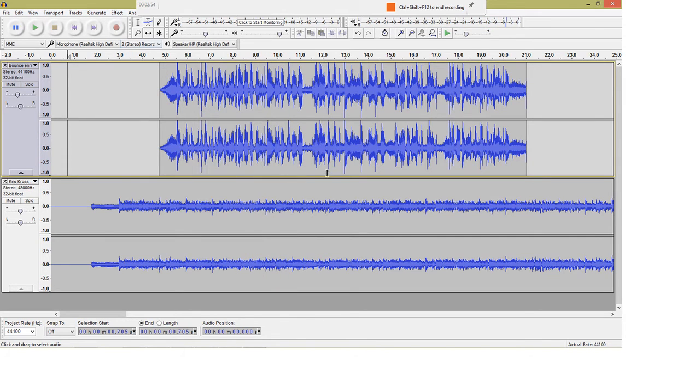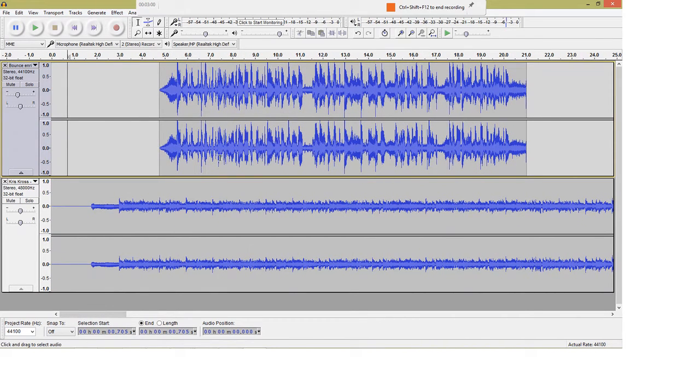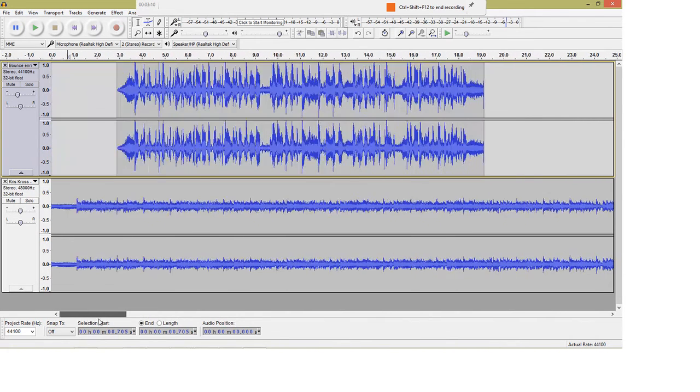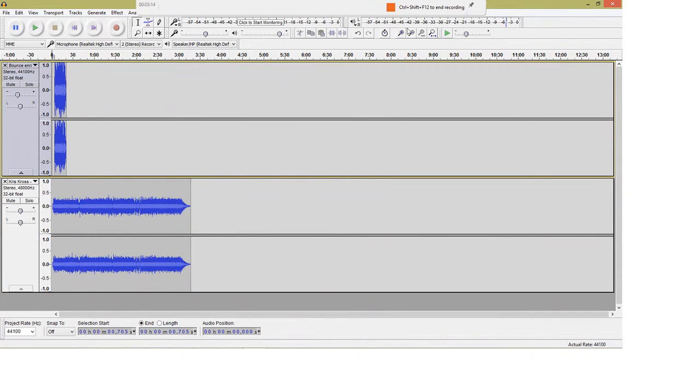Okay, and so on. So what I have shown you in this video is how to import a second sound. I've shown you how to use the time shift tool, which is this one here, so that helps you move files up and down. I'm going to show you how to delete portions that you don't need now. So obviously we don't need the rest of this bit, so I'm just going to zoom out loads so I can go to the end of the file.